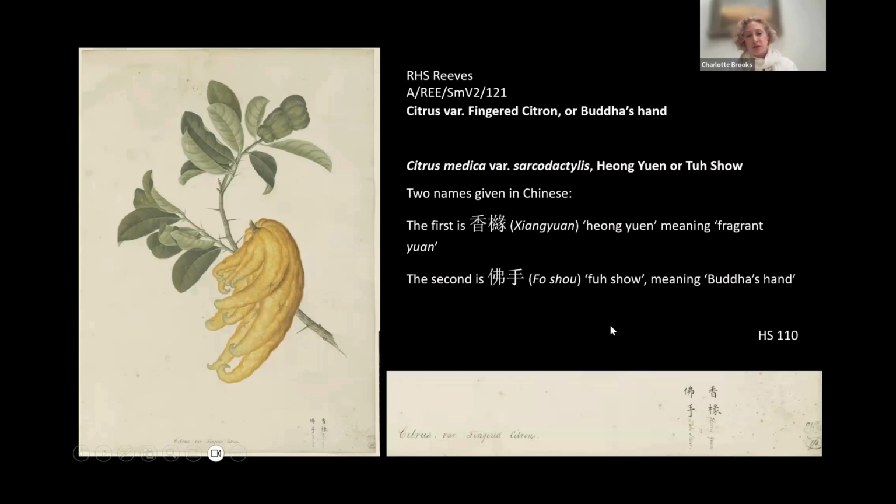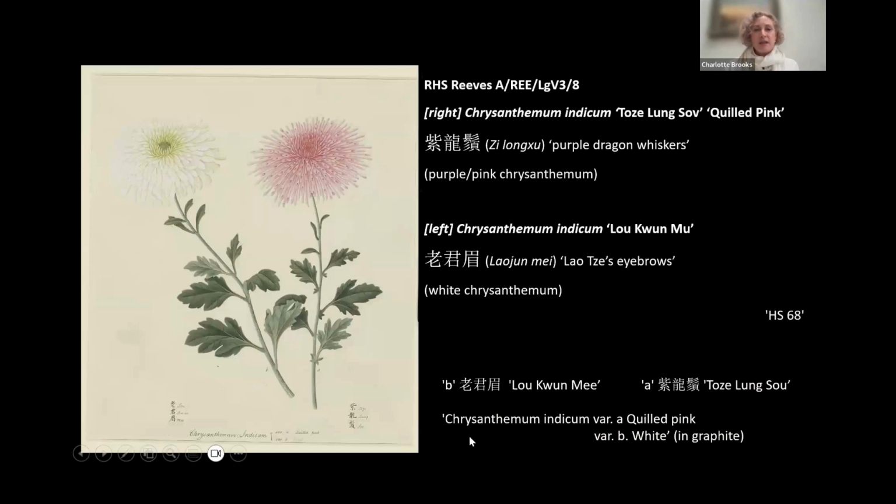I'm not sure whether this was just something that was missed out or whether there was actually a deliberate refusal to record what was seen as local religious practices and rites. So that requires a little bit more investigation on my part. And then what is particularly lovely here with these two illustrations of chrysanthemums is that it gives, I think, quite a good example of why it's important to keep these records intact.